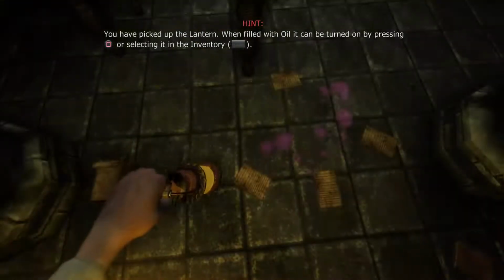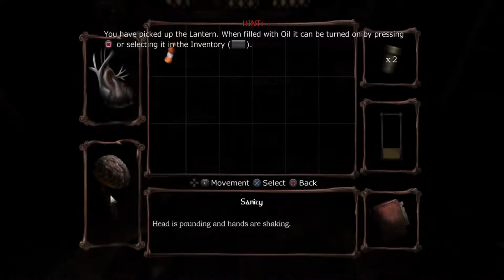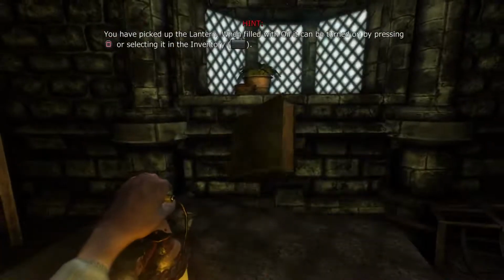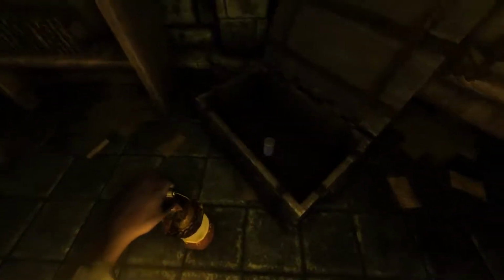Let's go, next gen graphics. At the amount of oil I have. Head is pounding and hand is shaking. I don't actually know if there's jump scares. I know there's enemies, but I don't actually know what they do to you.